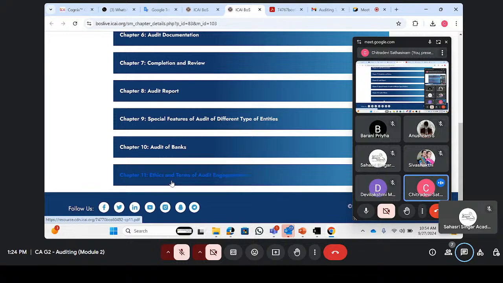Probably I'm not sure whether that will be helpful for a law paper or not, because that PPT you saw before, the company audit, was prepared based on the previous syllabus of your auditing institute material. But this time, I think this chapter has been moved to law paper. I understand from you guys, correct? Anyone can confirm?